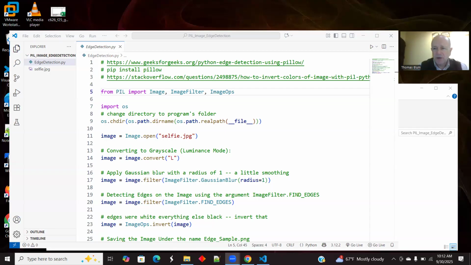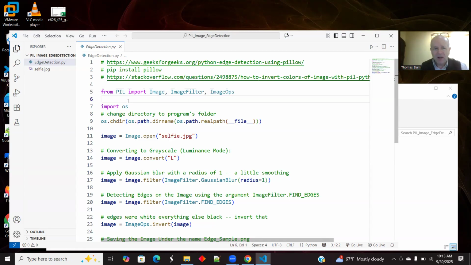This video is going to demo some of the methods of the pillow module in Python, which is for image manipulation. So if you don't have it, pip install pillow, but then in terms of importing, you say from PIL import, and then I'm bringing in Image, ImageFilter, and ImageOps.